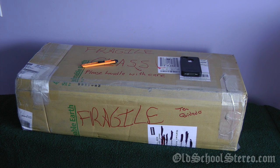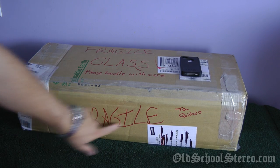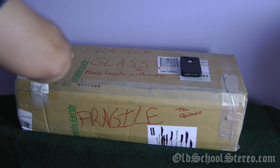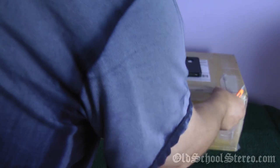This is going to be an epic unboxing today. This is probably the item I've been looking for the longest to add to the Old School Stereo collection. So let us not waste any more time. Let's dive in and see what's inside. As you can see on the package here, we have instructions in English and Spanish. So let's dive in and see what lies beneath all of the packaging.